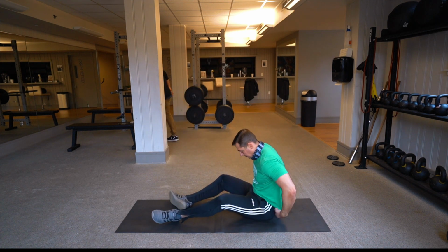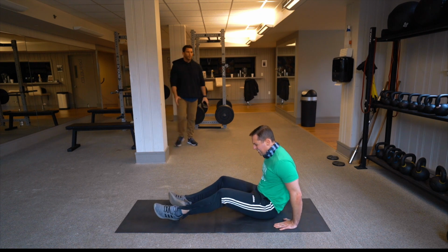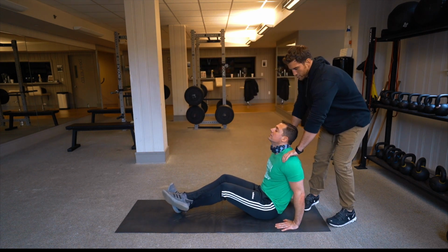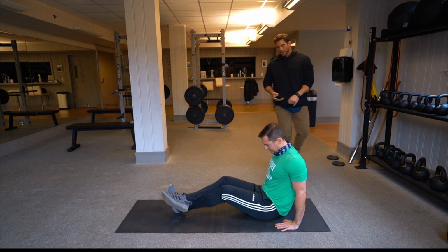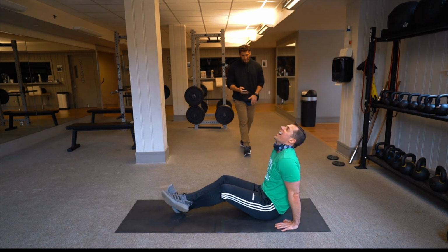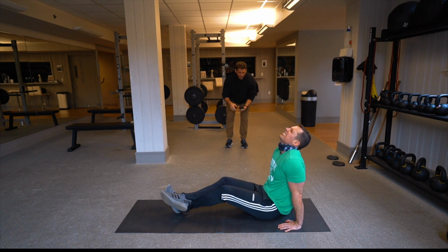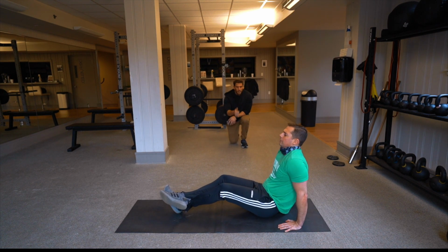So now you want your thumbs behind your body, your fingertips are forward. Really important to not slouch the shoulders forward, but keep a proud chest, pinch your shoulder blades back. You wanna make sure your butt comes off the ground as you lock it out. Ready, three, two, and go. So up and down, up and down.